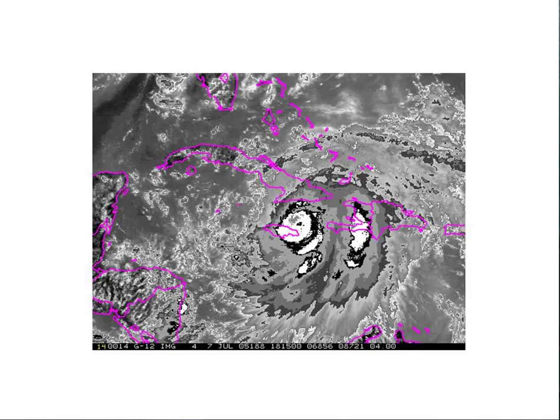Six hours later, Dennis's eye can now again be seen in the IR images. With this image, the eye is completely surrounded by white, and it satisfies the narrowest width criteria.